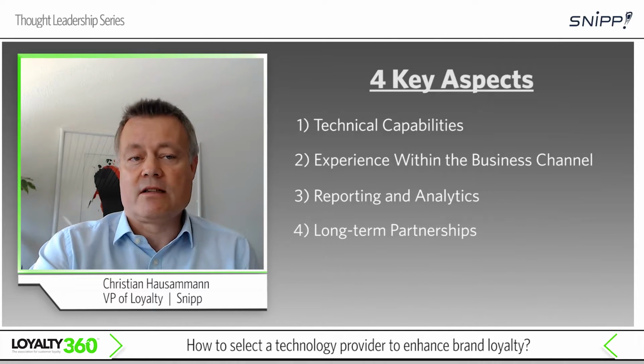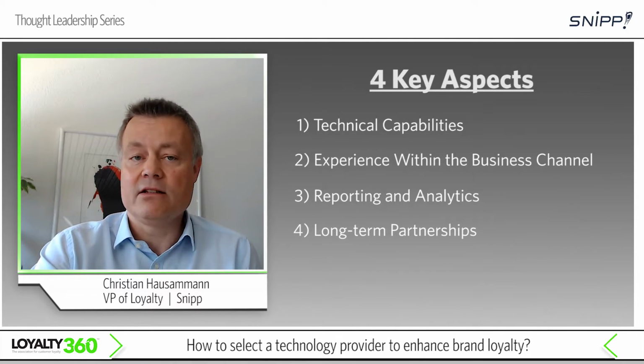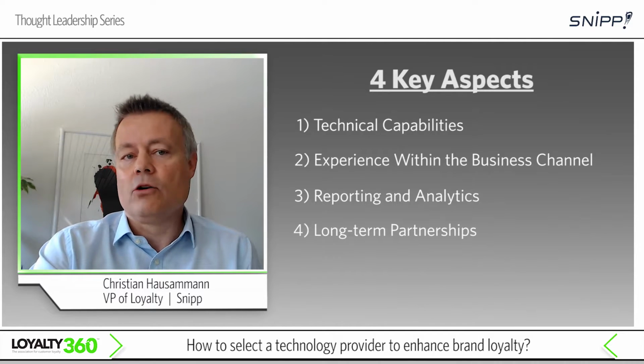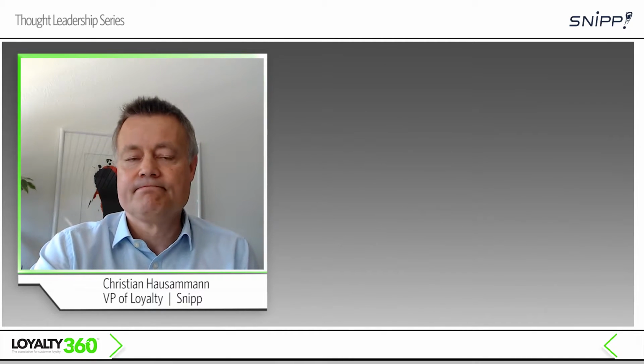It must be assured that the supplier is flexible enough to continually grow and revamp the program in line with the client's needs. Scalability is crucial. And the best loyalty programs are created with long-term goals in mind, and the supplier must be able to meet the challenge of having a solution that will remain relevant over time.